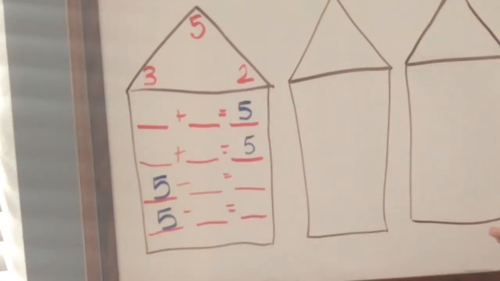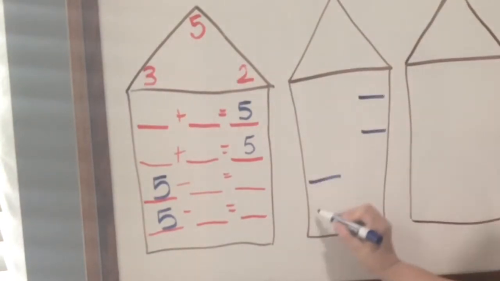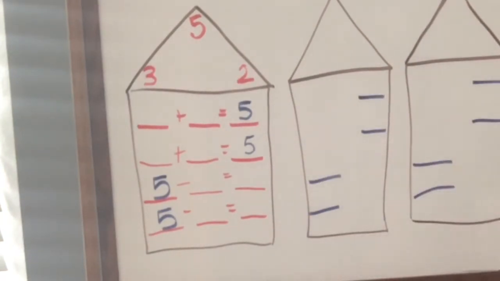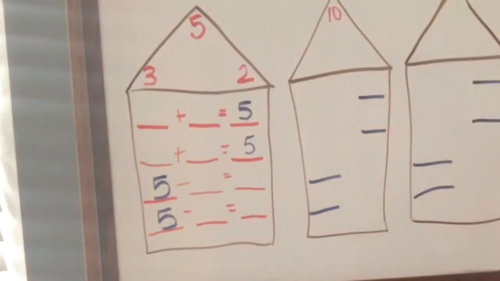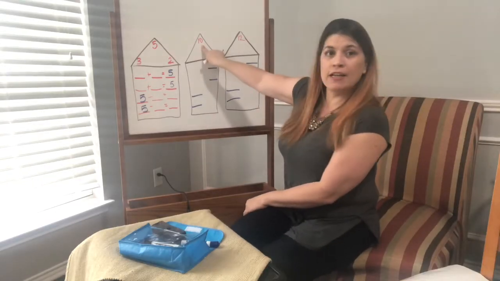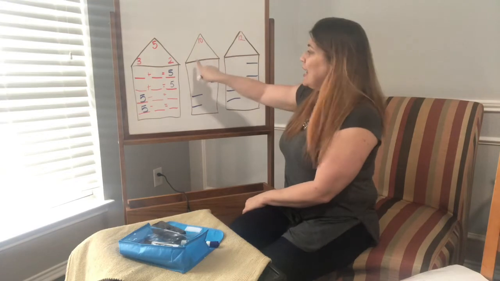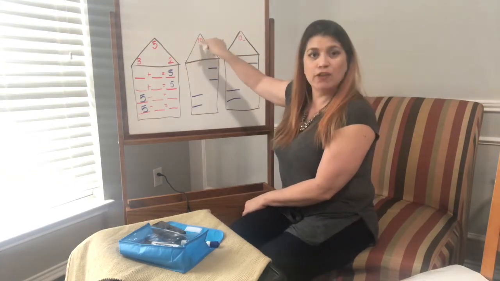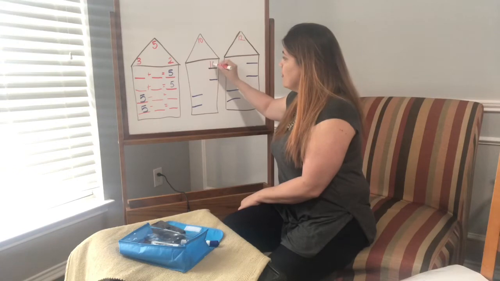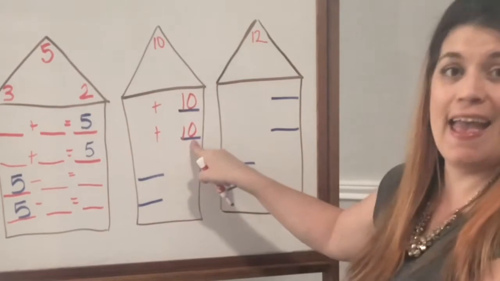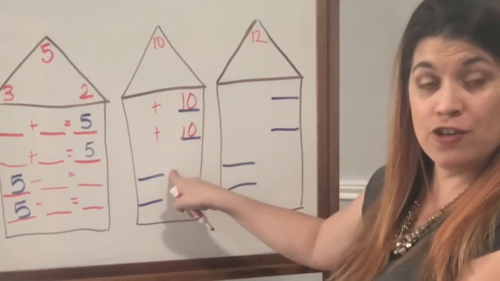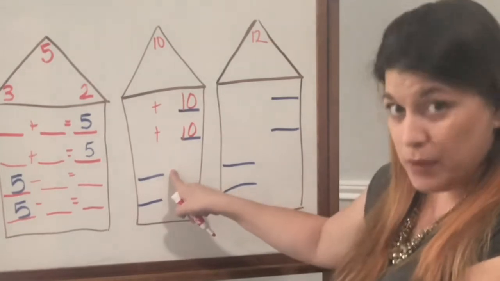So every house you make over here, I make the big number up here, the number 10, and I make a big number up here, the number 12, okay? I already know where my 10 is going to go because I can't have a number down here that's bigger than 10. This is my total. So I know that my 10 is going to go from my addition sentence, because these are my addition sentences, they're going to go at the end, and then where do they go for subtraction when we're taking away? At the beginning.